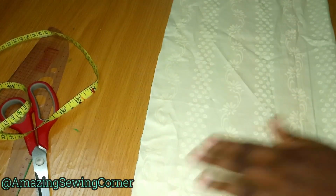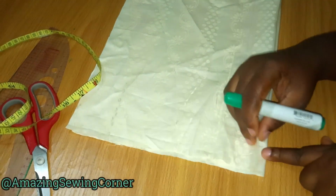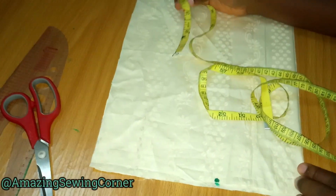So now that I have both layers separated, as you can see, this one is for the back and this is for the front. So next thing, I'll just measure my neck width. I'm going to go with 4 inches. I hope you can see that.